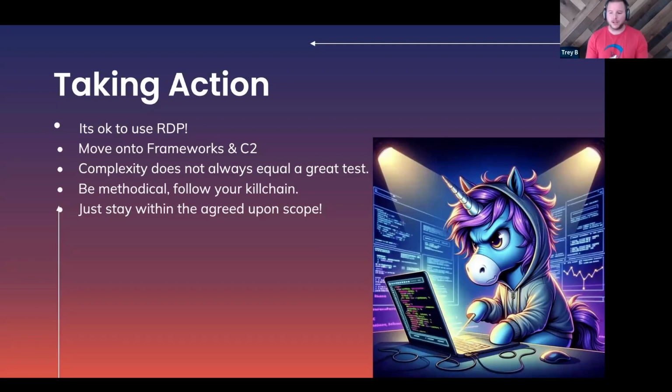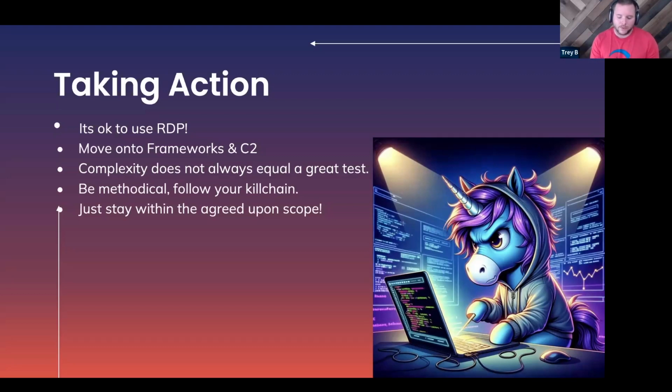Maybe you start establishing actual C2 communications because you're at the point that you're ready to start testing network defenses. Can you see, say, malicious behavior? Can you see what DNS is being queried? Are they potentially being blocked? Do you have good block lists? Do you have good allow lists? Like, what's going on? The goal here is to be methodical, follow a kill chain, and ensure that you're building a threat that allows your defenders to progress and grow and validate the protections that are in place for you, right? Complexity doesn't always equal a great test.